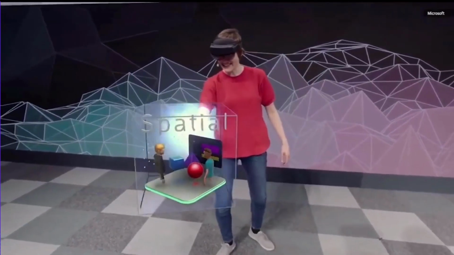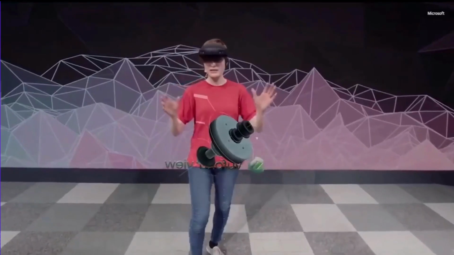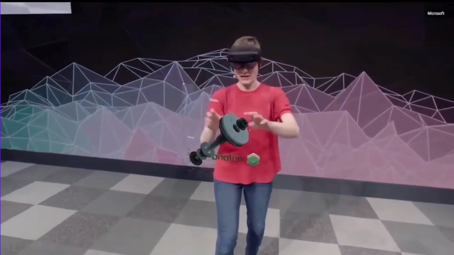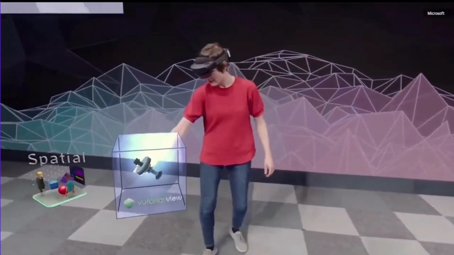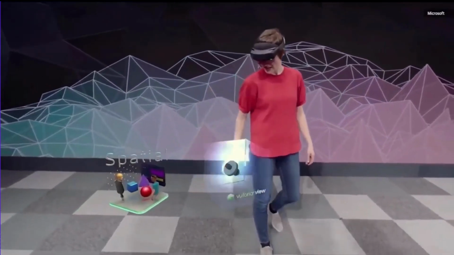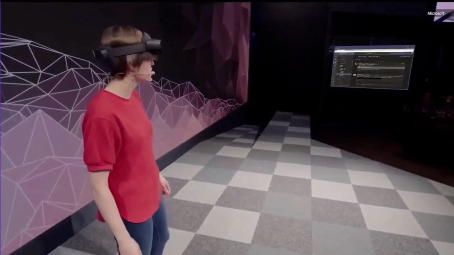We are touching holograms. Now, it's a little big, so let me just use two hands here to make it smaller, and then rotate it so you can see. There we go. And then let me put it down here near spatial, maybe make it a bit smaller. Yeah, that's nice. Let me just call it over with my voice. Follow me.